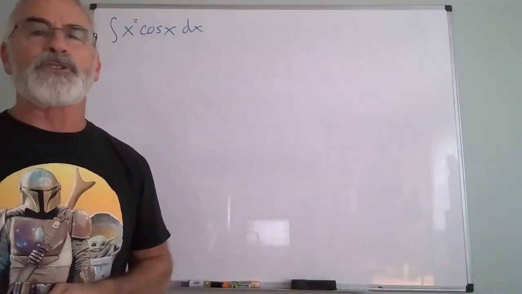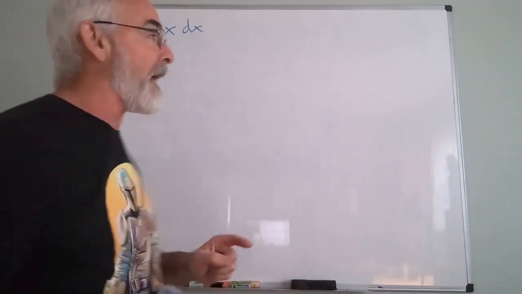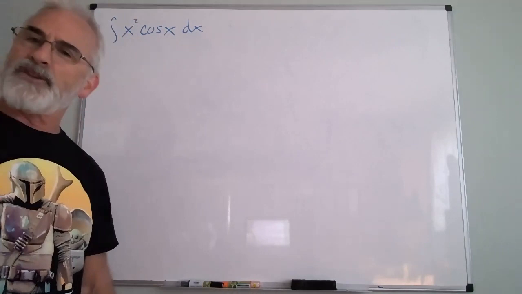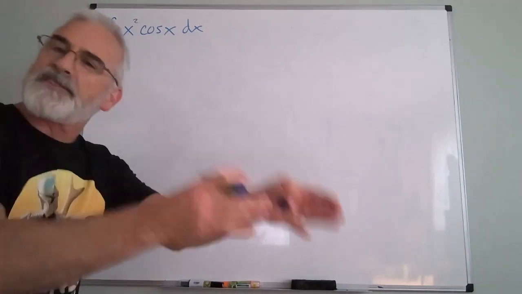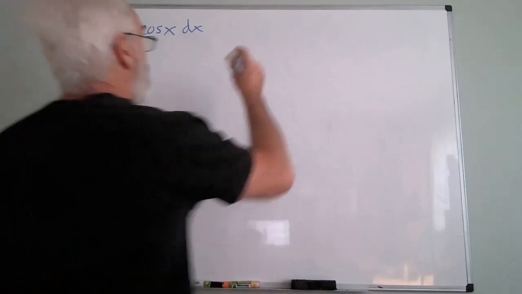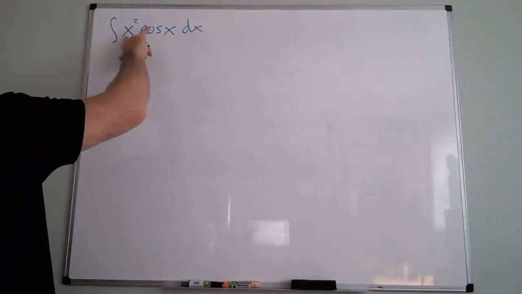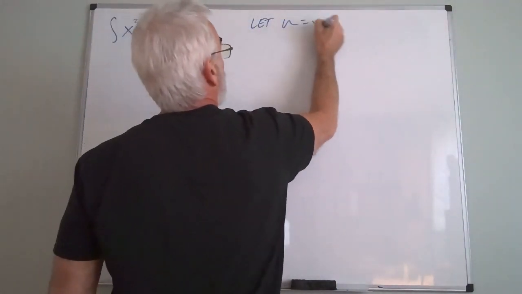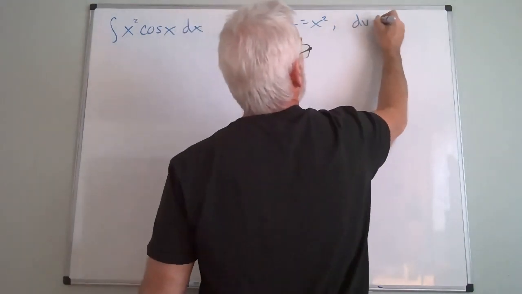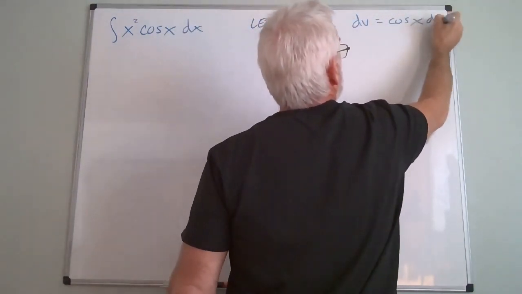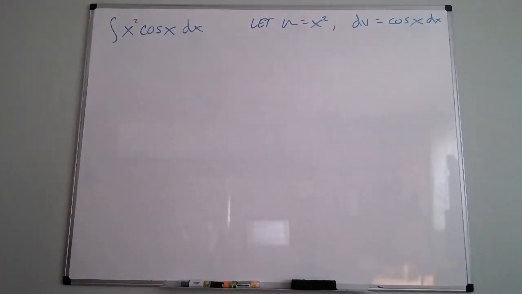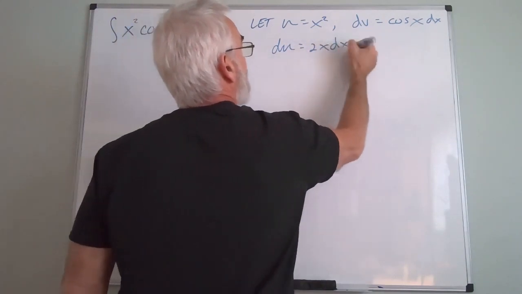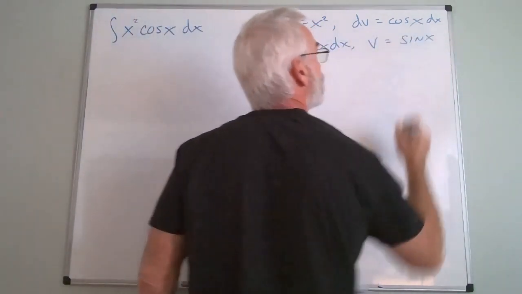So it turns out the majority of the time, not all times, but the majority of time when you have x to a power and you have a transcendental function like this guy, if you make the u be the x term, it's going to be simpler in the next step. That's usually which way you want to go. Now, again, remember, it's because I can integrate either one of these. So I will choose to let u equal x squared and dv to be cos x dx. Okay, when I do that, my du is 2x dx, and my v is the sine function.